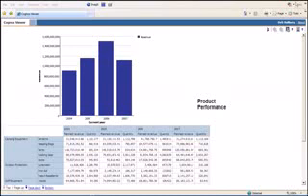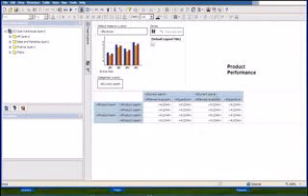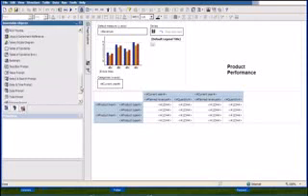I'm going to close this Cognos viewer, which shows us the report, and bring us back to the actual report itself. And you can see the 2 queries here, including a text item which gives us the title for product performance. So in order to add that prompt, which is going to feed both queries, I'm going to click on the toolbox. I'm going to drag the value prompt into the report.